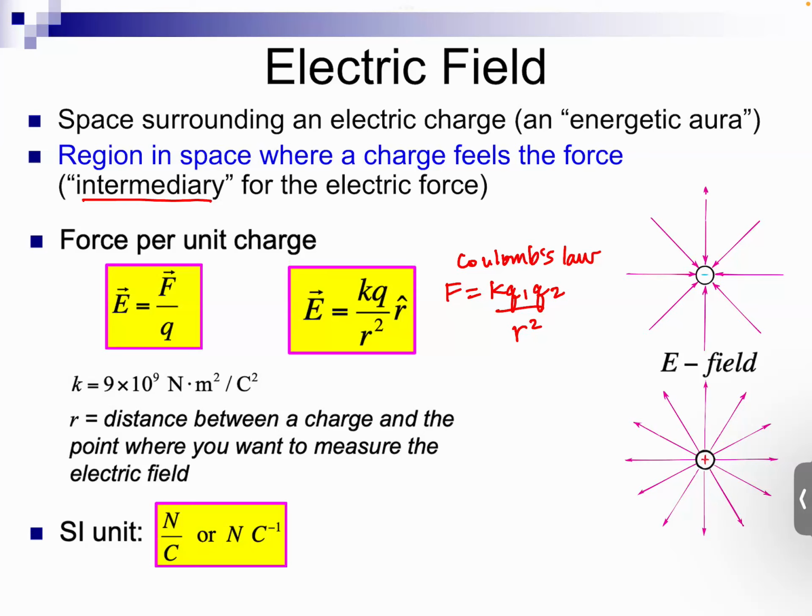So you can think of it as, for example, a negative charge generating an electric field around itself. Okay, so you can have an electric field even if you have a single negative charge. Or likewise, a single positive charge generating an electric field around itself. And if you bring these two charges within the vicinity of each other, then these two charges can exert force on each other via the electric field that they've created around themselves.